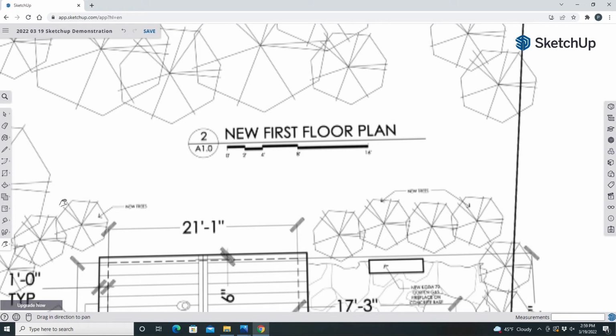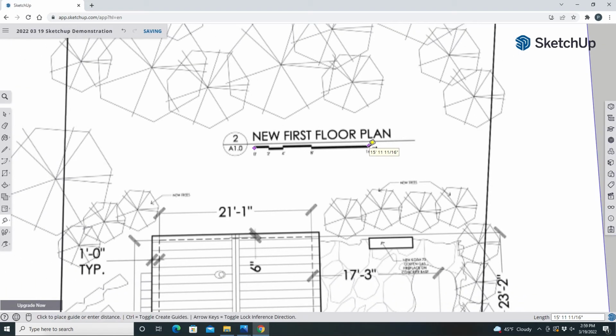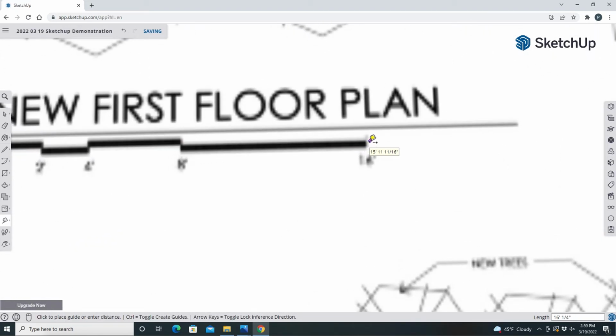And now I'm going to measure and see how close I am. I use my measuring tool, little tape measure over here, measure. And that is, yeah, 16 foot, well, it's 16, and depending on where I want to put my mouse, I'm at 15, 10, and 13.